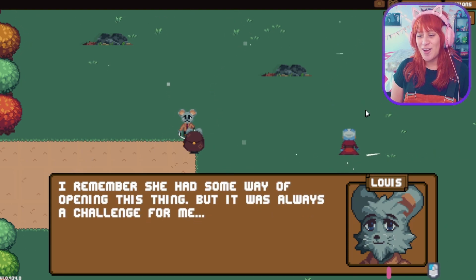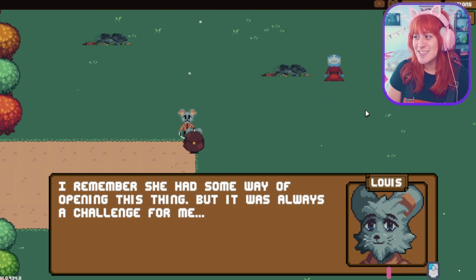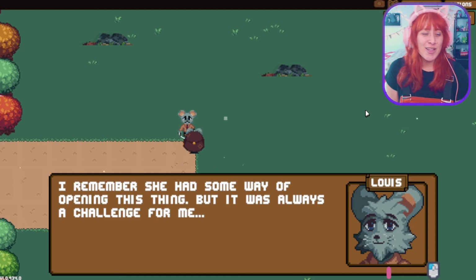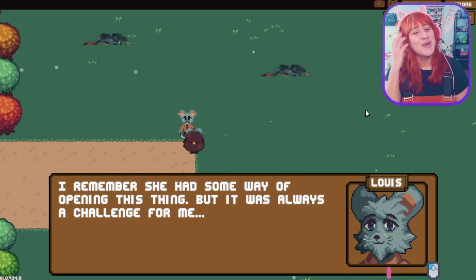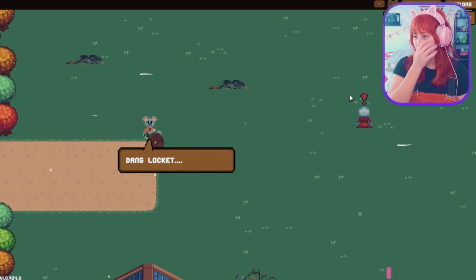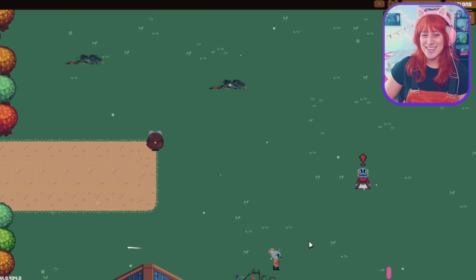Oh my god, I got an achievement called Prada's Locket. Her mom's name is Prada and her dad's name is Louis, as in Vuitton, and my name is Purse and I have a backpack. Look, I'm picking up what you're putting down. Okay, great. It was always a challenge for me. Dang it, I can't get this thing. Come back to me next time you're around. I'll figure it out. Dang, lock it. Her name is Purse. I know, it's so cute. This family has a lot of baggage.